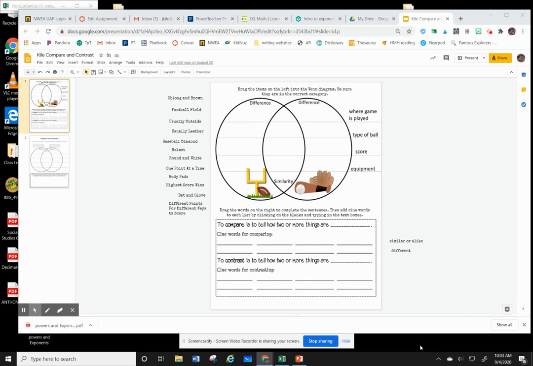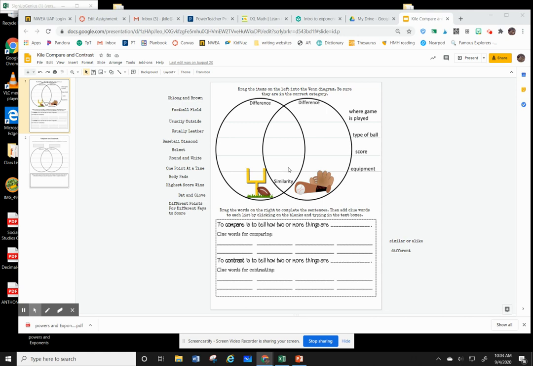All right, so you know that when we compare and contrast, we're talking about how two things are different, but also how they are the same. And in years past, oftentimes you would use a Venn diagram similar to this one, and you would look for things you can write about football that just apply to football. And then, because we're using a sports reference today, you would write about things that only apply to baseball. And then in the middle here, you would put things that apply to both sports.